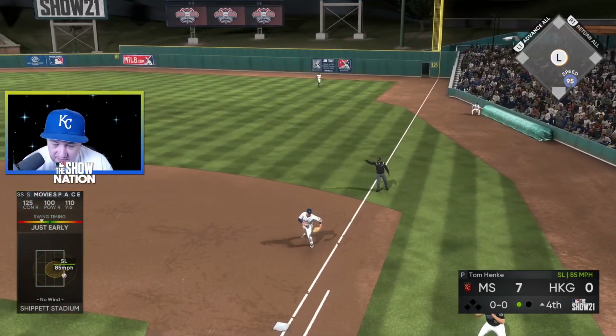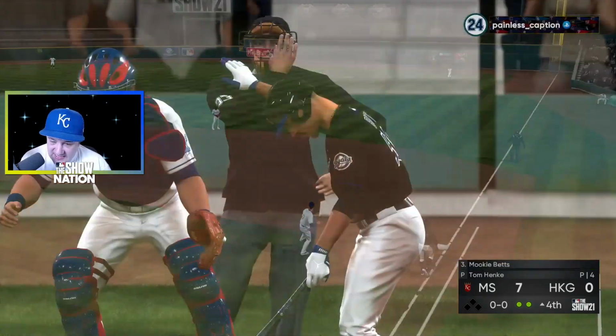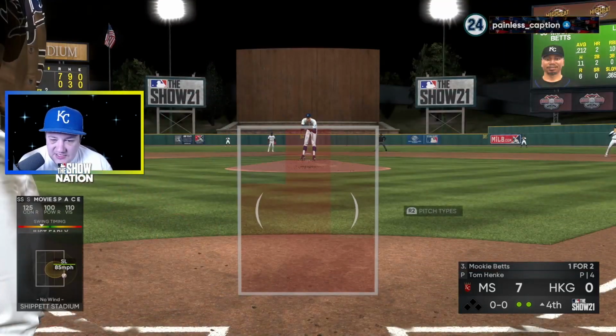First pitch swinging, not a good pitch to swing at. That dotted slider, pretty much didn't really put that good of a swing on that. Didn't see that one that well. Now it's time for Mookie Betts.